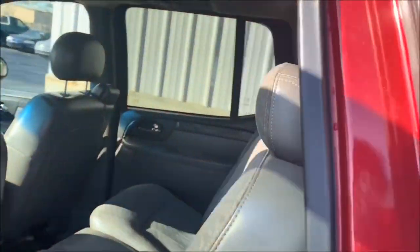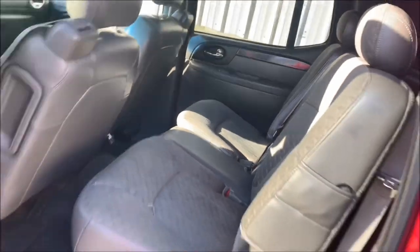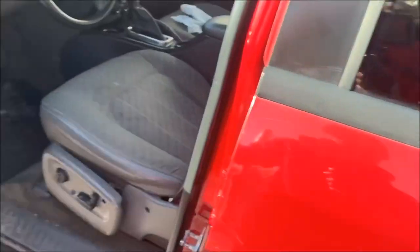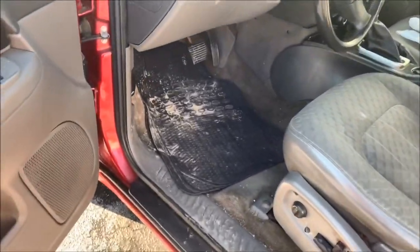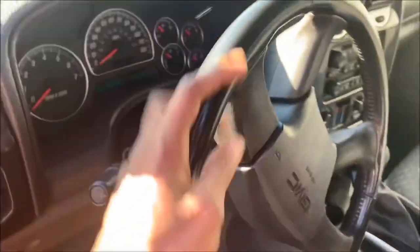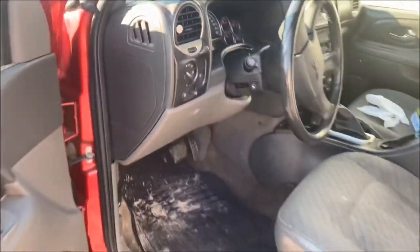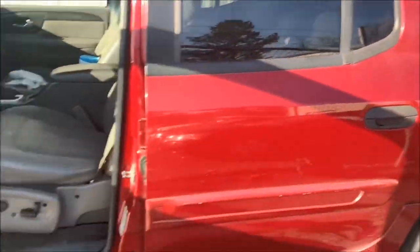I done pushed the button, that little yellow button back there, and y'all hear it? I'm probably going to have to take the battery off so that thing will be quiet. This is getting on my nerves. You see that little red, yellow button back there? I had hit the yellow button, yeah, I was trying to get it open, and the thing ain't shut up since, so we got to go ahead and vacuum them up. And it says see manual tailgate, so if y'all know something about that, let me know in the comments below. But I'm gonna just take the battery out for right now so that thing will stop making noise.